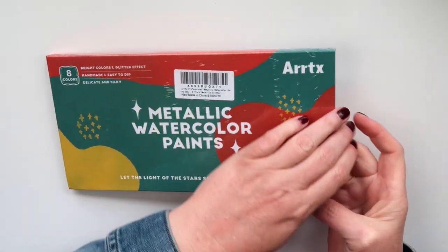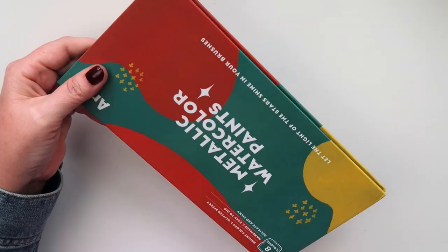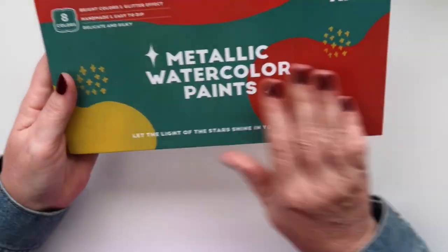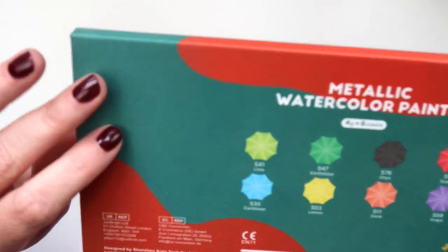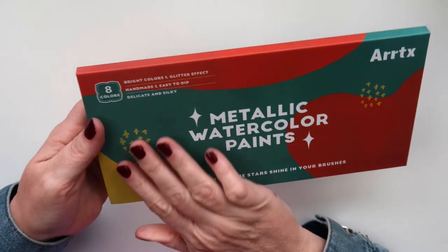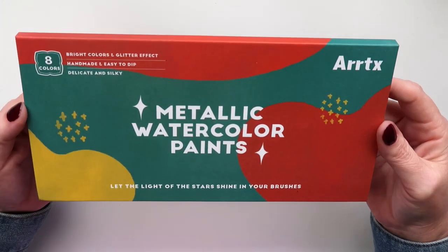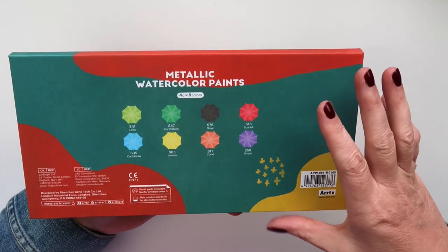So it says these are made in China. Oh, look at this. Oh, isn't that cool? This box is like shimmery. You guys see that? Even the box they made shimmery. So this is a very interesting box. I have never received any paints in this kind of box. But both sides, I don't know if that's showing up on camera, but they made them glimmer. I wonder if this is supposed to be like a holiday set. When they asked me if I'd like to try them, they weren't available on Amazon or anything yet. So I wasn't able to pull up any information, but I'm sure they'll be coming soon.